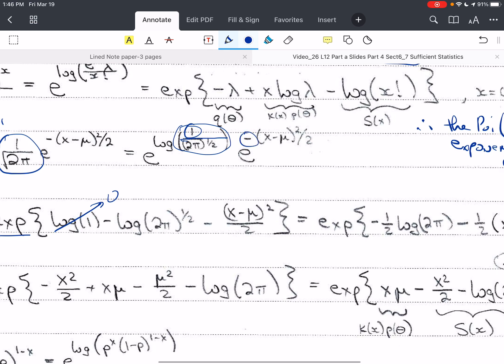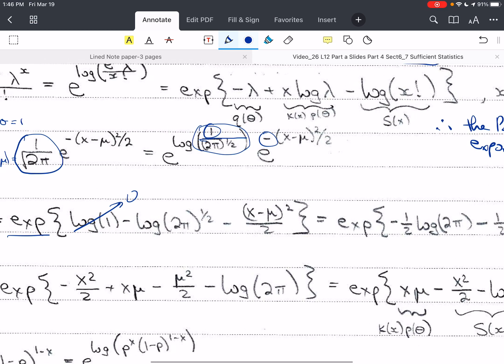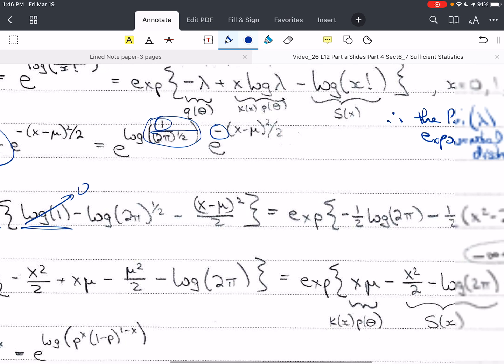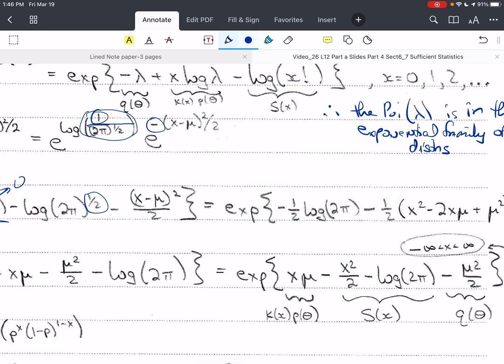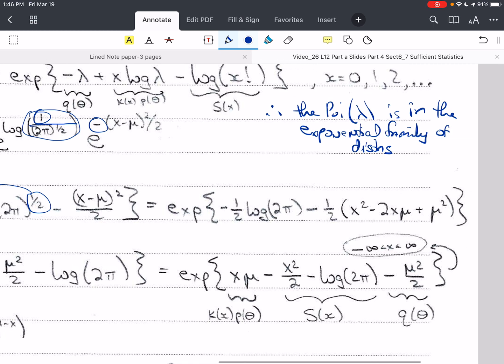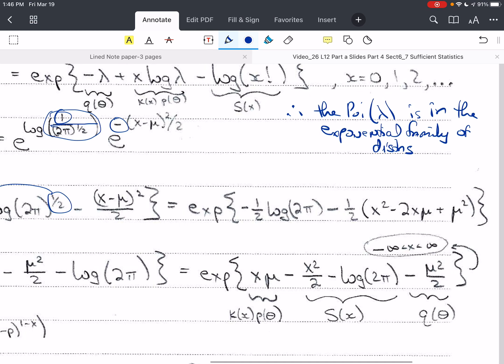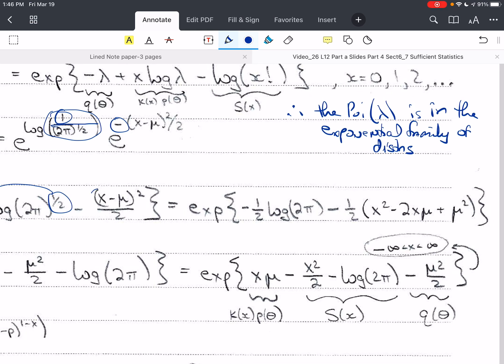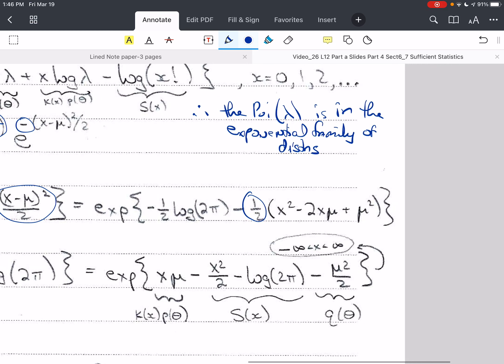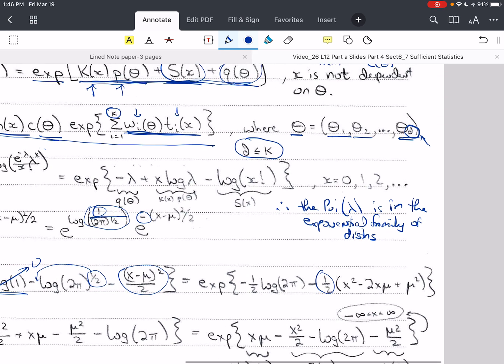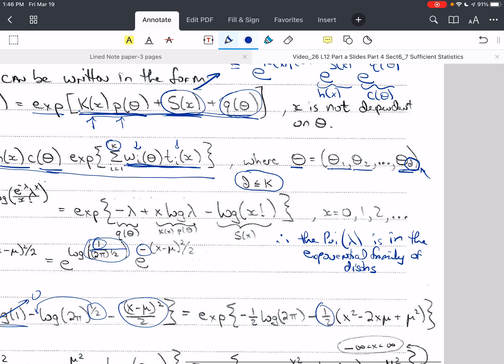And then I have a minus here of x minus mu squared over 2. And so this went away because it was 0. And so I have minus, and then I bring the half down in front of the log. So I have minus 1/2 log 2 pi. I don't need to expand that anymore. And then I have this quantity here, which I can pull out the negative 1/2 in the front, and then I expand this. But I need to expand this to get it in the form that I'm looking for up here. Remember, I need 3 terms.